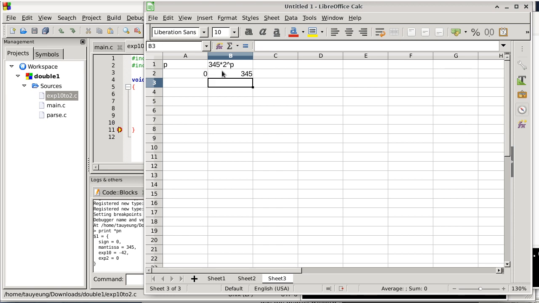Of course, in this case, it's just 345 because 2 to the power of 0 is just 1. And I can make the next row this cell plus 1, but the equation on this side can remain exactly the same because it always refers to whatever cell is right to its left-hand side.